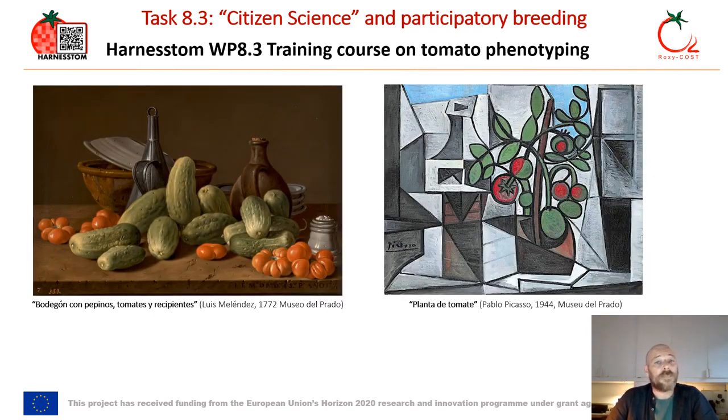What is clear is that fruit shape, together with fruit size, have been among the most selected traits during tomato history, both in the primary and secondary centers of diversity. Variation for fruit shape was, for sure, a trait desired by many farmers around the world, bringing some beauty to the tables. We can see in this image how flat and highly ribbed fruits were very present on Spanish tables in the 18th century, but also how Pablo Picasso painted, surprisingly, brown fruits in a cubist landscape.